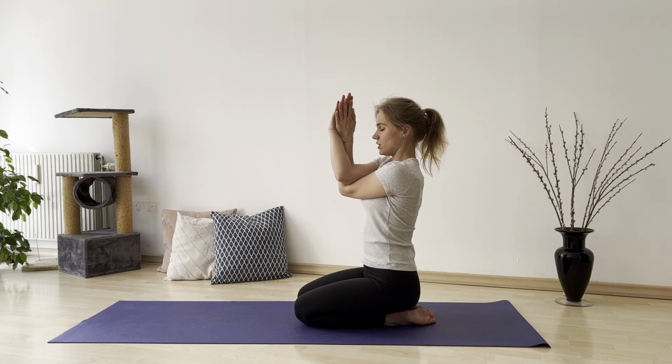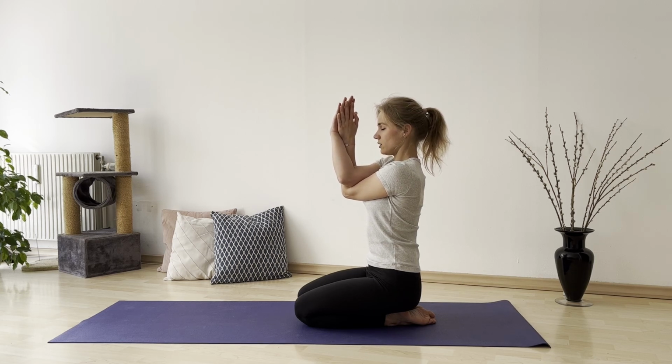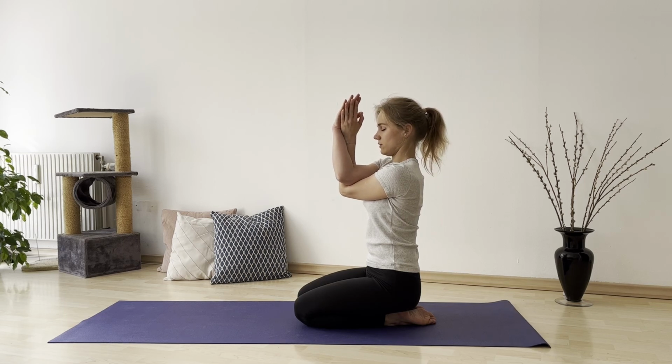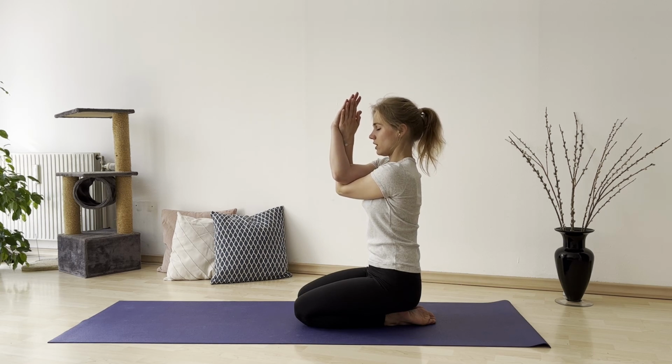If the thumbs don't touch, it's not a big deal. Just do it as much as you can. Activate your navel point. Bring it inside. And here we try to shift our elbows forward. Reach with your elbows forward.